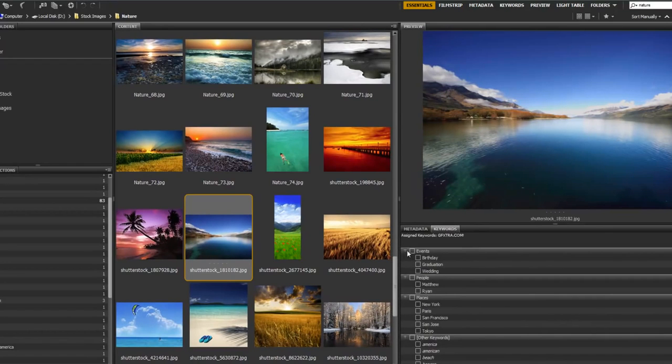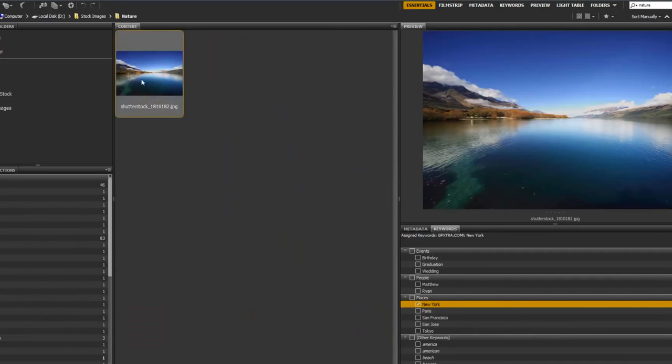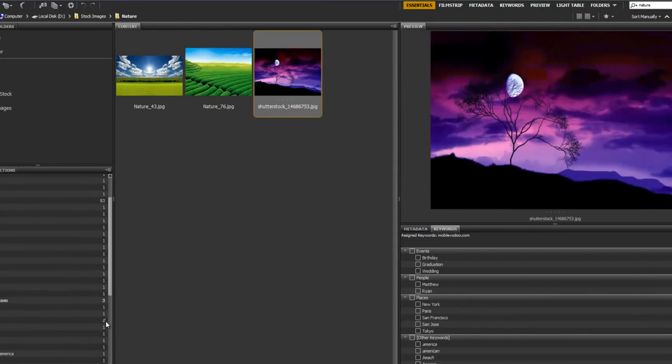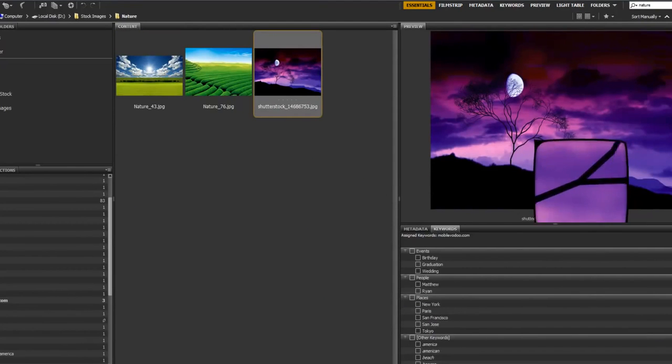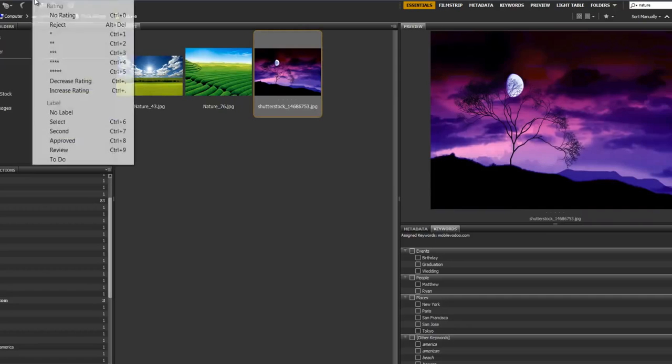You can add in your extra keywords too. You can simply add in people's names, like Matthew, Ryan, or places. You can select this image, put a check, New York, and next time when you click on New York, remove this check first, you would see that this image shows up. You can remove this check, and now you can see in New York we do not have any kind of file. So this is how you can use Adobe Bridge, okay? It saves you a lot of time, okay? And yeah, now let's take a look at the labeling system.